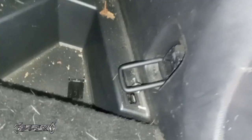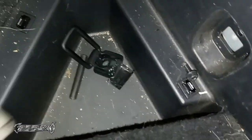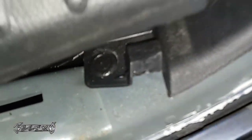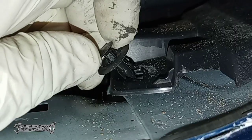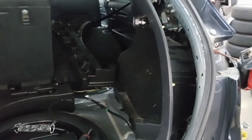I know I'm moving fast, guys, but there's a lot of stuff you gotta take off. Just think about taking everything out of the way and off so you could pull this panel out. And again, this is to get the wire harness out. Here's a clip you gotta get out once you lift this step piece up. These just pop up. You pop the center part up, and then it'll come up. And again, this is just to replace the wire harness on the housing.